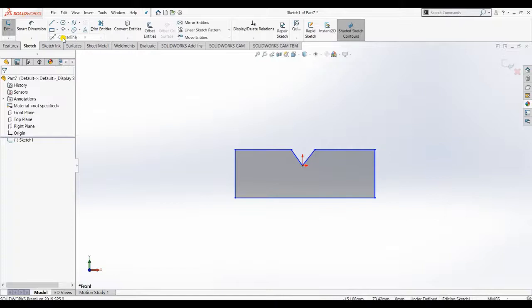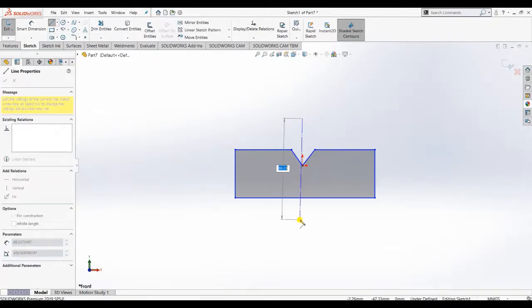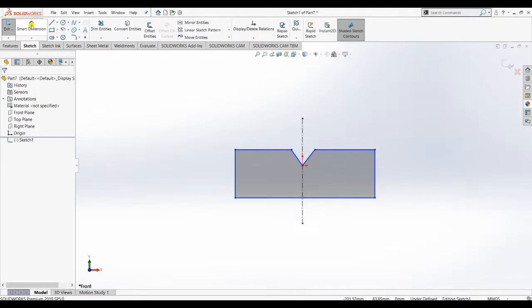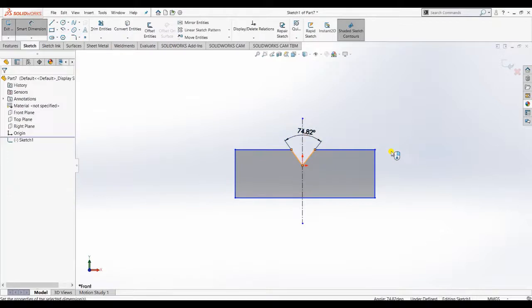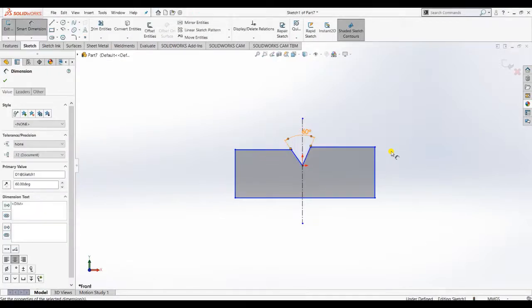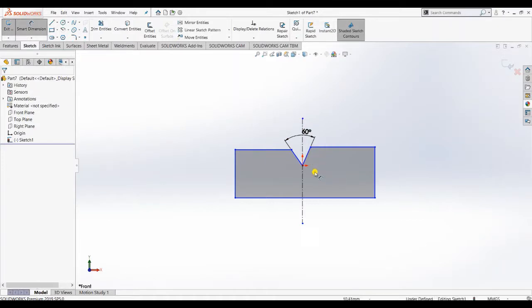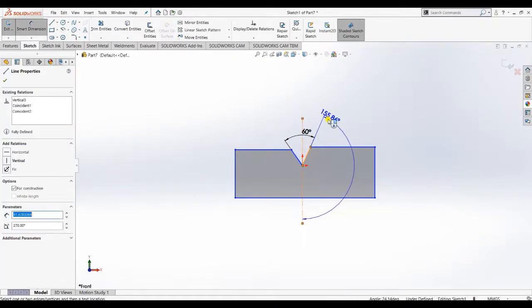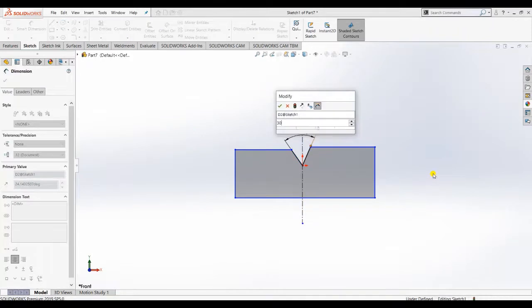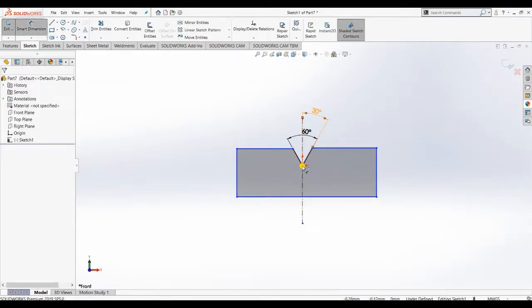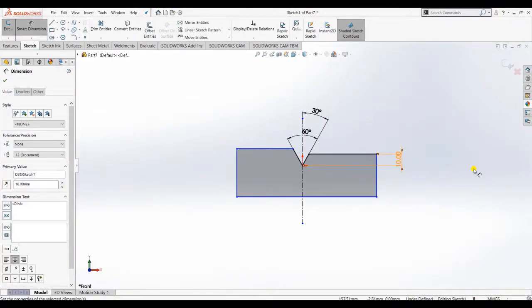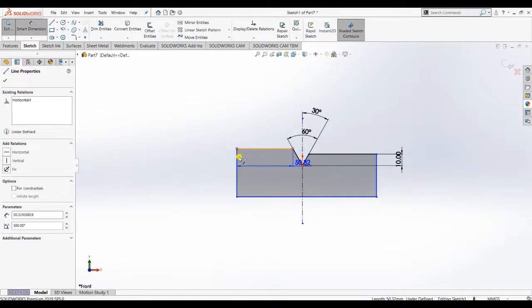A center line should be beneficial here, so make it. Then apply the angle of the V groove. Mostly we use 60° in a V groove. I know that these things happen, so that's why I have made a center line, which is 30°. Yes, nice. Now we have to give a dimension to all lines. For that, select Smart Dimension and apply it here. Yeah, it's good.